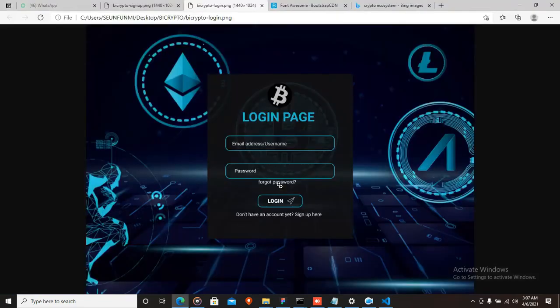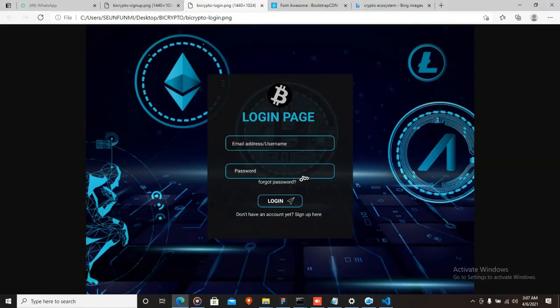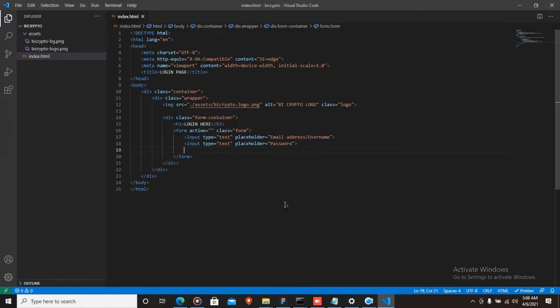What do we have there? Email address, oh, username. Okay. So for here, I'm gonna say password. Okay. So I'm gonna have this forgot password and the login button.